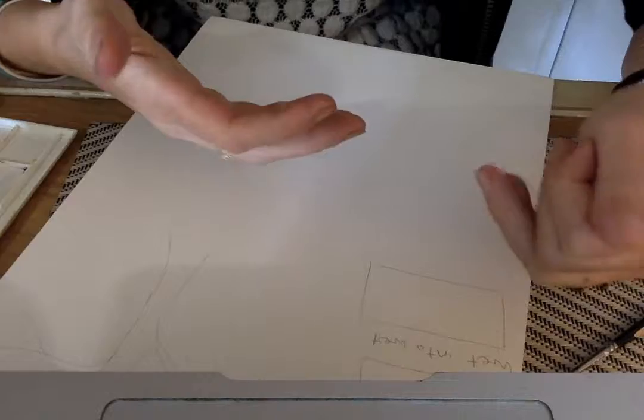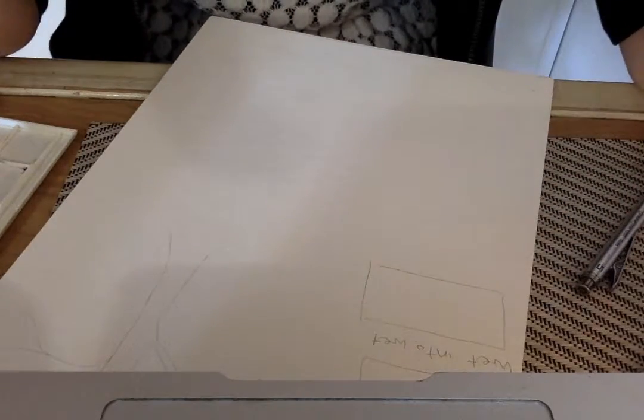Hi, so I'm going to show you some watercolor techniques that you're going to use today and this week. So today you're just going to be doing some experiments, and this week we are going to be painting outside to explore the element of art space.